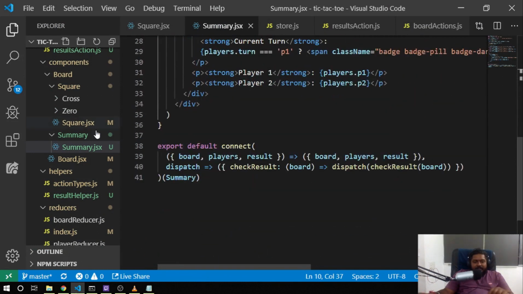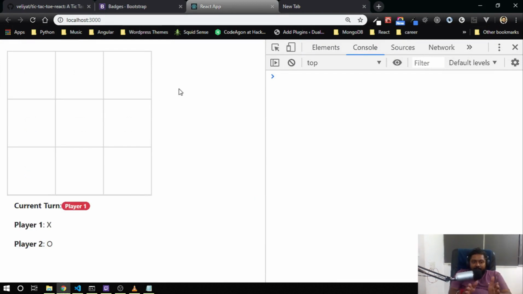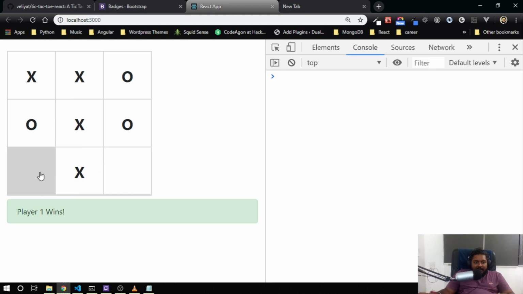So I would not change this one, but what you can do is add so many functionalities to it. Routing can be added, where the player first can select their symbols and then come to this page. There should be a reset button so that we can reset the game anytime. And one more feature: if player one wins, then no one should be able to click anymore. So these are the three things that can be done.